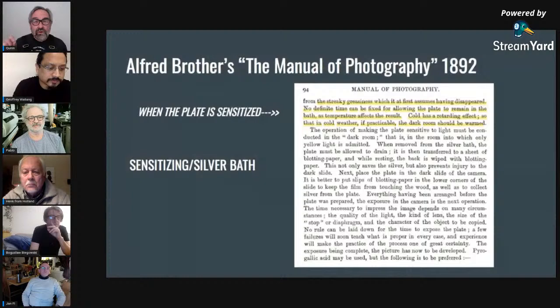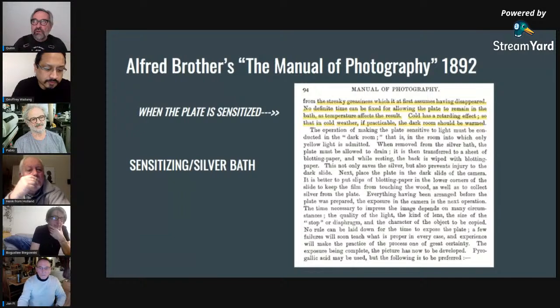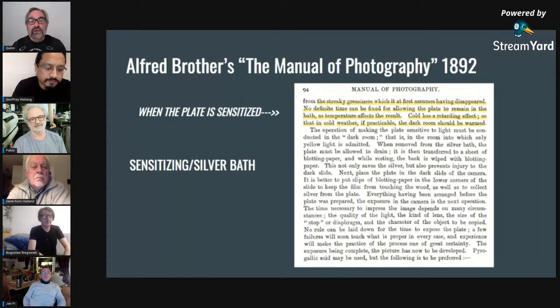You'll know when it's ready to put in your plate holder and expose the plate when you lift the plate out of the silver bath and none of those rivulets or that greasy look is gone. You pull it out and the silver just streaks right over the plate like that. Smooth. And again, we say 3 minutes is a general rule. In the summertime, it might be 2. In the wintertime, it might be 4. You do it by visual inspection. Pull it out and look at your plate. And when that streaky greasiness is gone, that's what he calls it, it's ready to load into your holder.